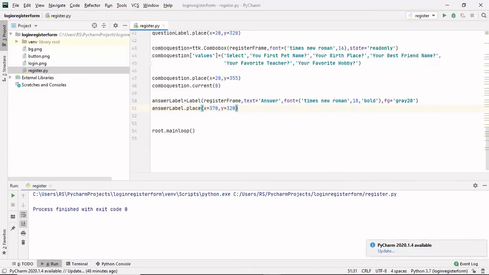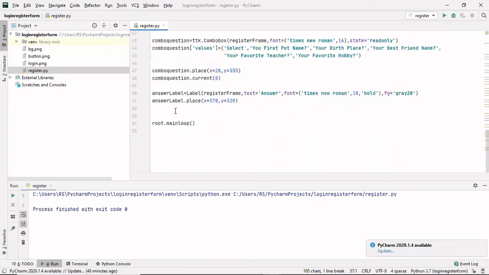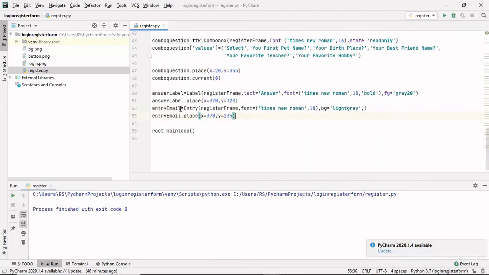Okay, so just after this, we also need to create the entry field. Okay, so what I'm going to do, I'm simply copying this entry field from here, and I'll be pasting just after this. Okay, so this is entry for answer. So entry answer, right?